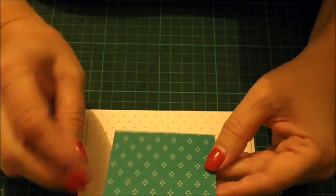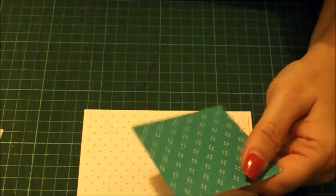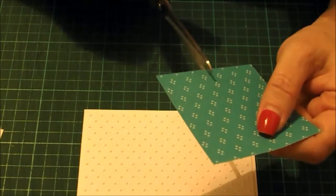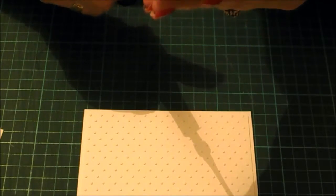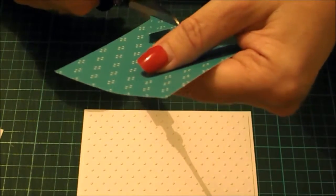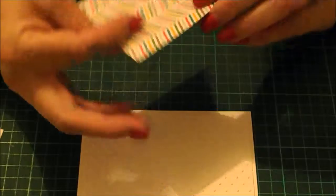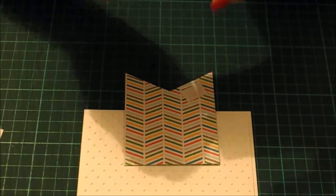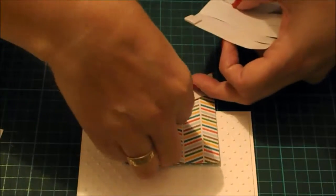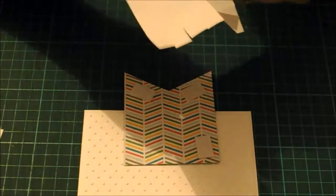Now, this piece measures 3 inches by 3.5 inches. So you find the middle, which is at approximately 1.5 inches, and you only go up about 3/4 of an inch into the paper to make the flag. So we start from the corner and we go in on both sides, and there we go, we've created our flag very easily. We do actually have banner framelits, but if you don't have them yet, that's just an easy way to make a flag.